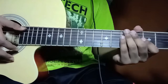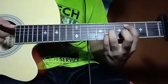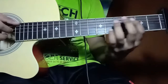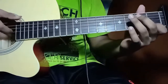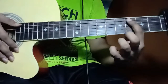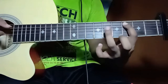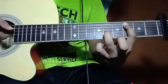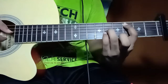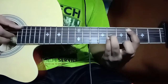So we start with the intro of the song. The first part of the intro sounds like this. So my index finger is on the 3rd fret of the 5th string. My ring finger is on the 5th fret of the 3rd string, and my pinky is on the 5th fret of the 2nd string. So pick the 3 strings one at a time.